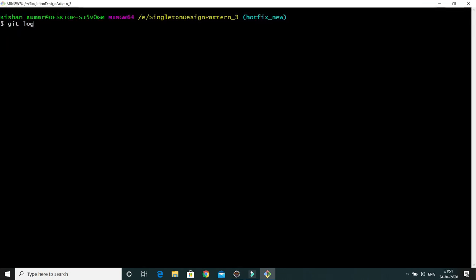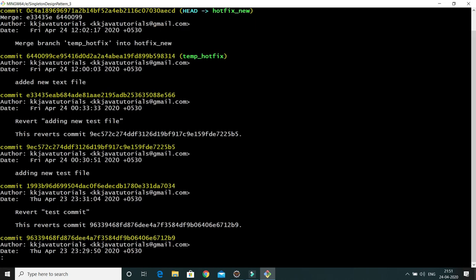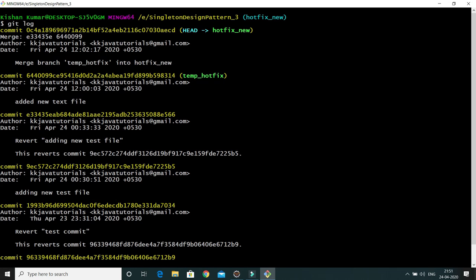So I'm going to make my Git Bash screen full screen, and here you can see my Git Bash is currently pointing at the hotfix_new branch, and this is my repository name. Here I'm going to show you some basic commands of git log. The first basic command is git log, and if you press enter, you see all the commits that happened on this branch displayed. This is the latest commit, displayed on top, and previous to that, this was the commit that happened.